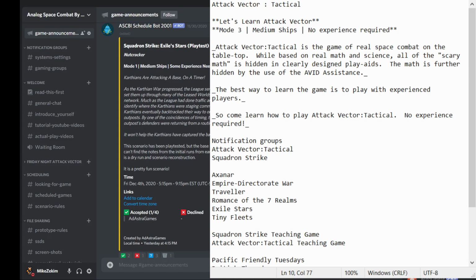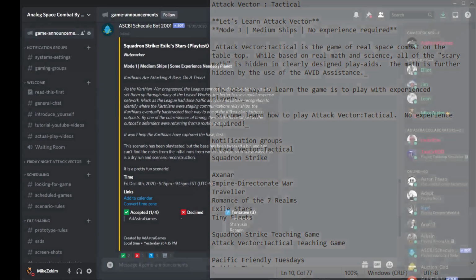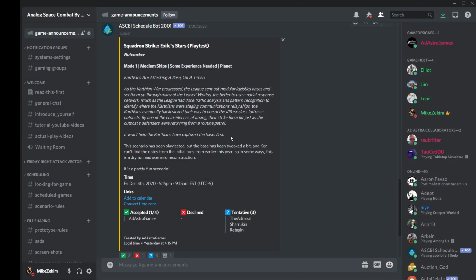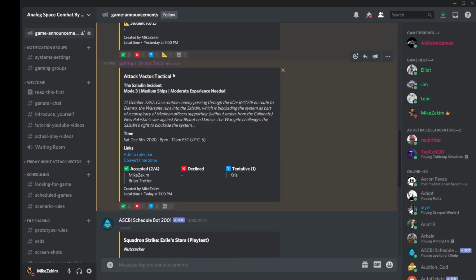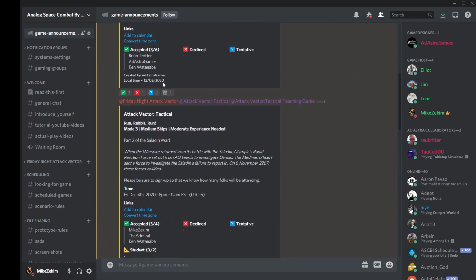Now, the other thing, if I can get to the right window, okay, go back to this. You see here, we also announce it to different groups, like, purple's a little hard to see, and it won't let me highlight, there we go, the Attack Vector group.